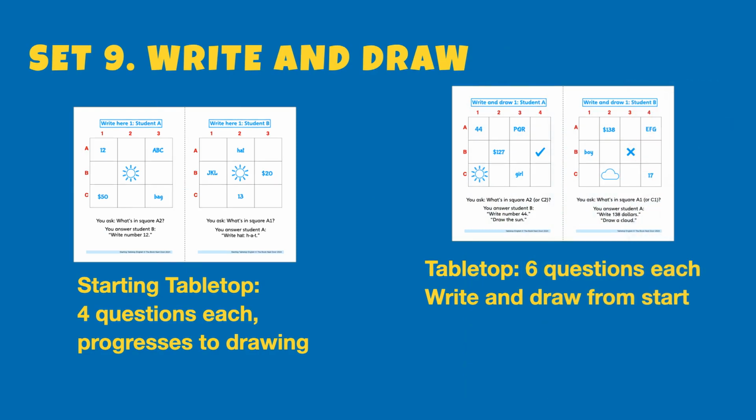Set 9 is an information gap exercise, so either learners can play in pairs or two aside, with a little coaching to make sure they don't look at each other's cards. As with all the activities, if you laminate the cards, you can use wipe-off markers. And they ask learners to write prices, numbers, or simple words, plus do some very simple drawings.